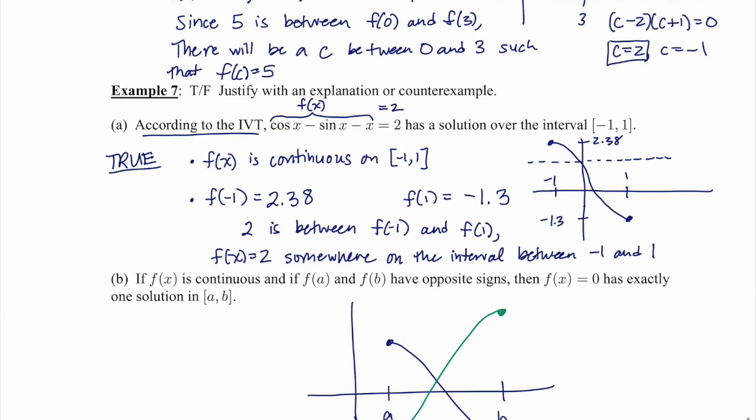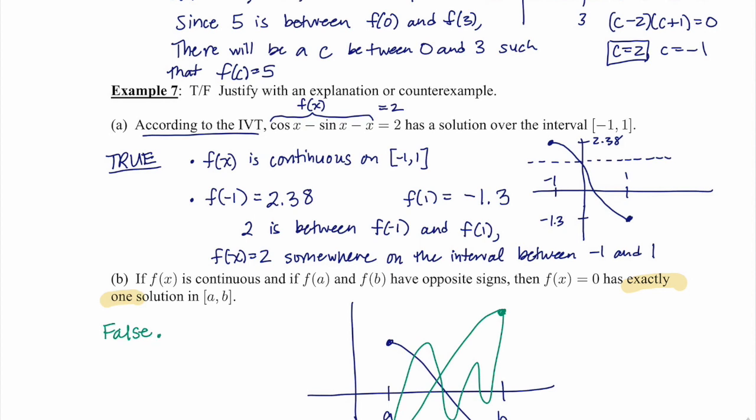We can at least conclude that f of x equals 0 has a solution, but the issue that we have with this statement is the exactly one. Maybe there are several, right? So maybe the function goes back and forth like that, right? So we would have to say false. It's almost something we can say, but the exactly one piece needs to change.